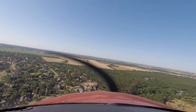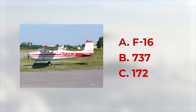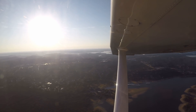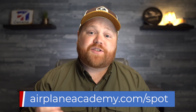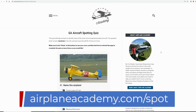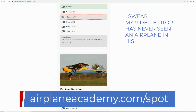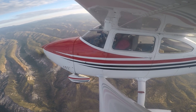Most airplane recognition quizzes out there are just really unhelpful — they'll have a picture and ask 'Is this an F-16, a 737, or a Cessna 172?' That's wildly impractical for actual pilots in general aviation. The tool I built is far more practical, built for pilots, and it's meant to have hundreds of pictures of the airplanes you're most likely to encounter in the skies. I'm still adding more airplanes and features, but it's available and very useful today over at airplaneacademy.com/spot. It has basic recognition information to help you build proficiency, and I'll also be adding performance data to each airplane — so you'll not only recognize what it is and what it's called, but also learn airspeeds and different characteristics of each aircraft. Check out airplaneacademy.com/spot, and let's start recognizing more airplanes together.